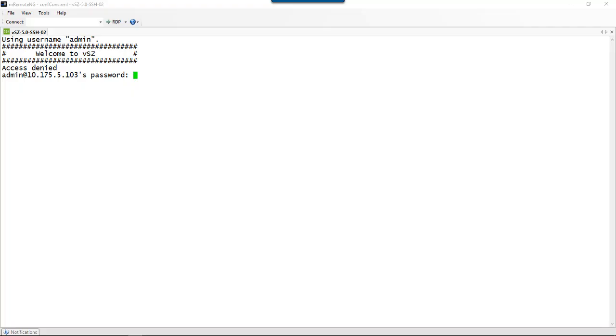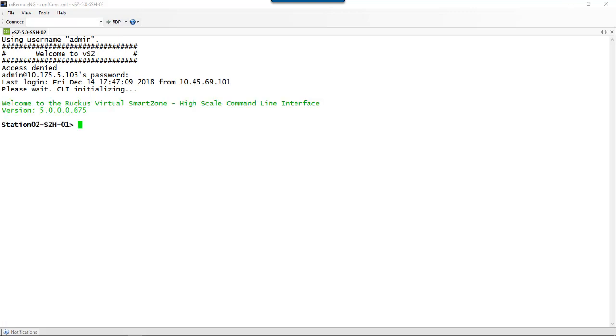After initial setup, the only way to modify the LWAP policy is through the CLI of the SmartZone network controller itself. So let's go ahead and log into my controller here. I'm going to go ahead and plug in my password here. CLI is coming up. Now that it's up, I'll get into enable mode. I'll have to input my password again. And now I'm at my main prompt.